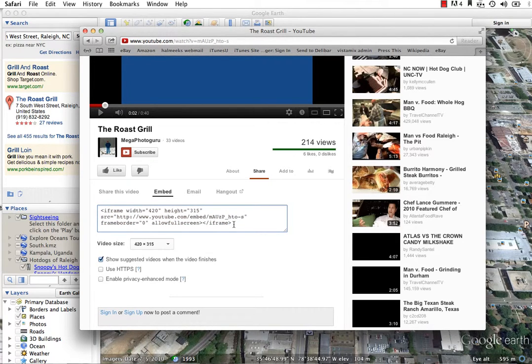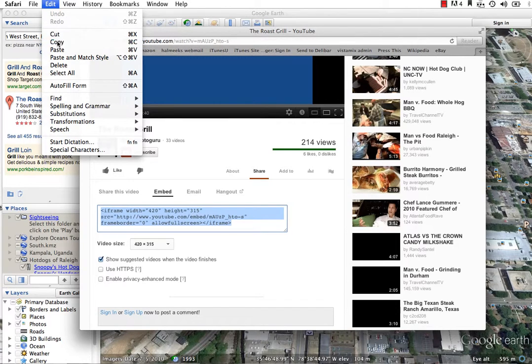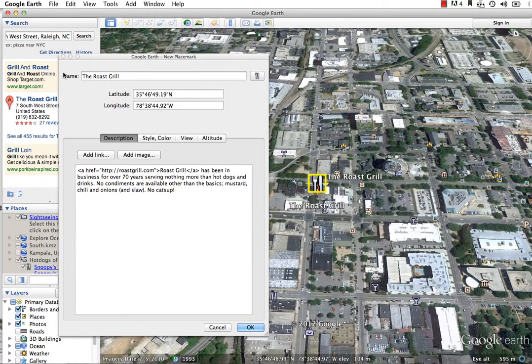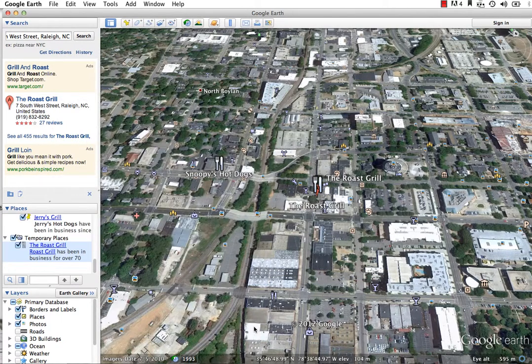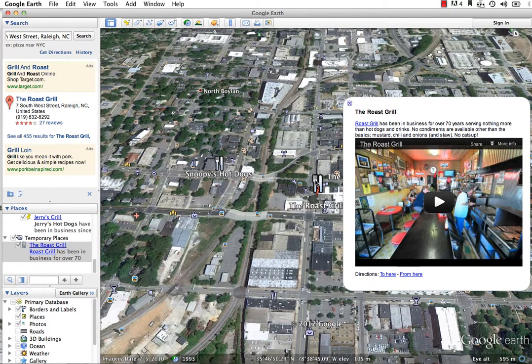Now, depending on what browser you're using, you may actually have an option here that says use legacy code. I recommend using that instead of this right here. I am going to go ahead and use this one instead because this will work. Alright, and we'll say OK here. Alright, and let me just go ahead and paste that embed code in here. The rest of this looks pretty good. I think this will work. So let's say OK. Alright, and I've got my link here, and there's my video.